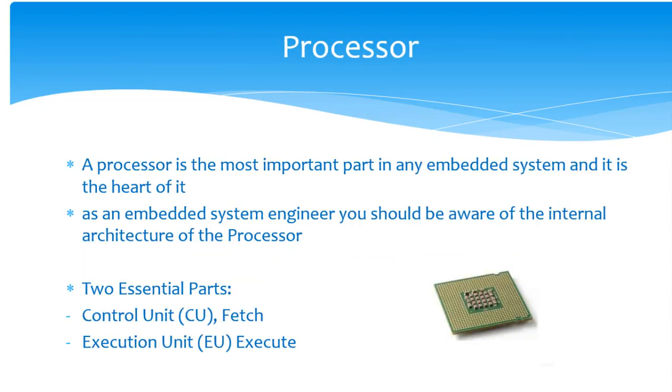Processor. A processor is the most important part in any embedded system or also in any computer system. As an embedded system engineer, you should be aware of the internal architecture of the processor. There are two essential parts: control unit to fetch the data and execution unit to execute it.